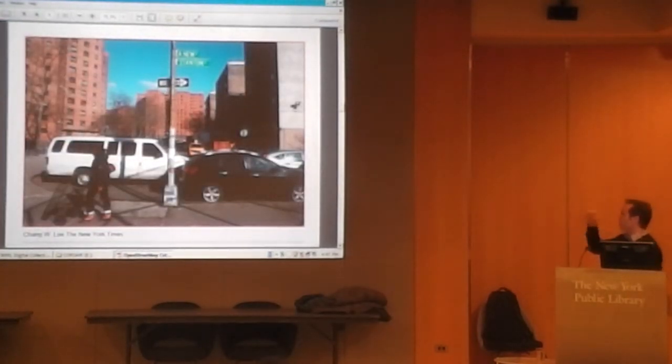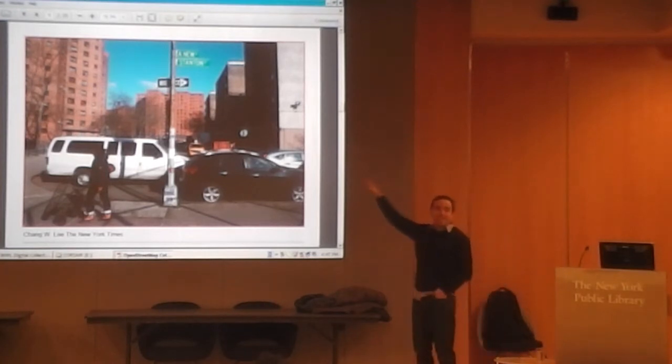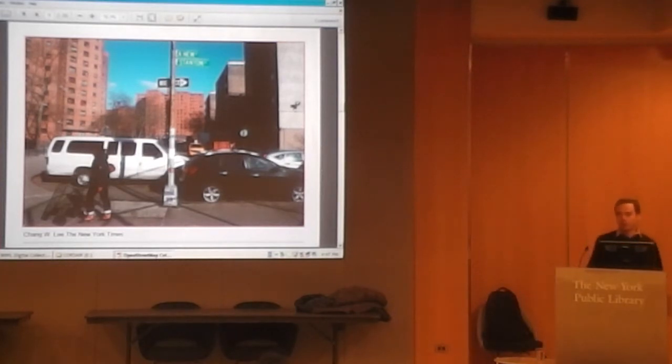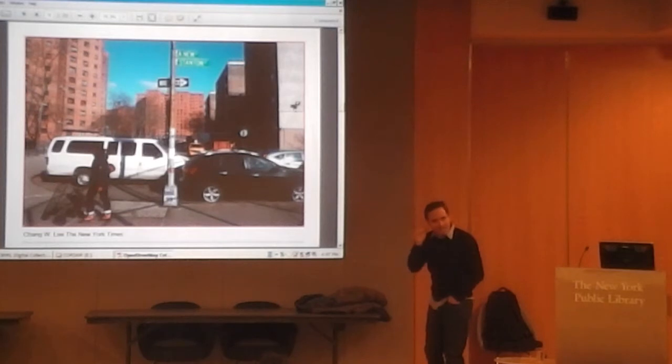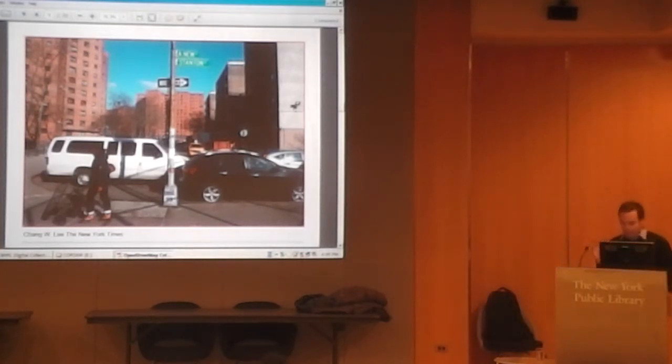This is one of my favorite examples, and this was in the New York Times. The street name was A New Street, right? So you can imagine the who's-on-first sort of sequence. They call up 911 or 311, hi, I'm on a new street, right? And there's a white van blocking my car. Excuse me, what's the name of the new street? It's A New Street, right? I know it's a new street, but what's the name of the new street? So you kind of get it. Does this happen only in New York City? I don't know, but in terms of names, that's not one of the best ones, right? Cute, but not very effective.